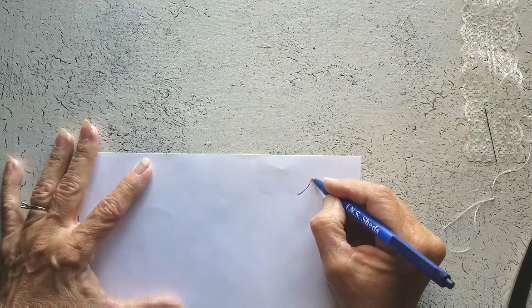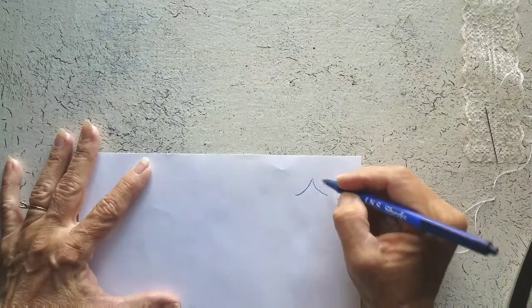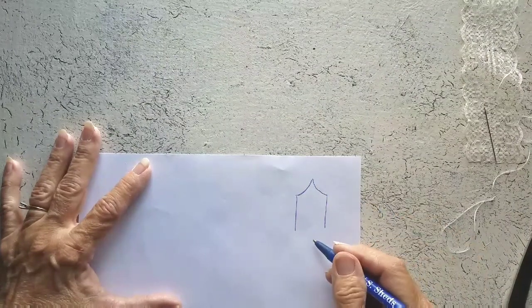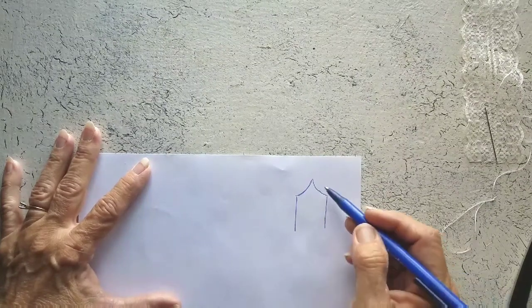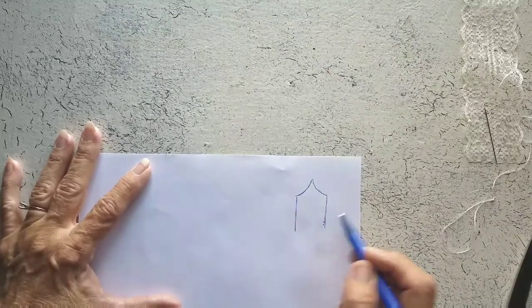shape of these petals or leaves. I'm not sure what they are. So I just drew out a basic shape that I was happy with. Then I cut this out, and since I'm extremely poor at art, I traced this so that I have 5 of these. Then I cut them all out.